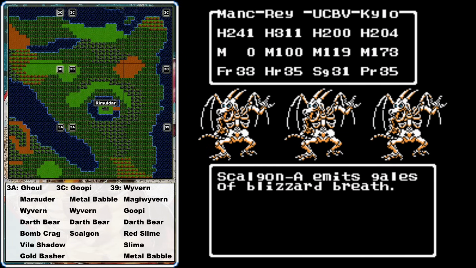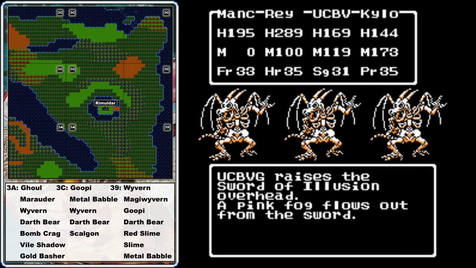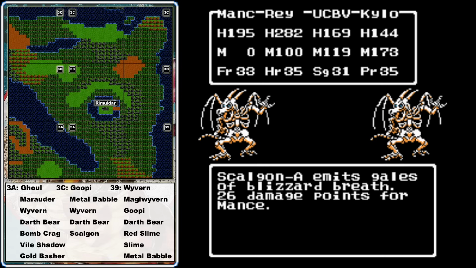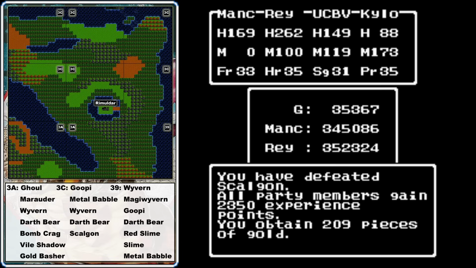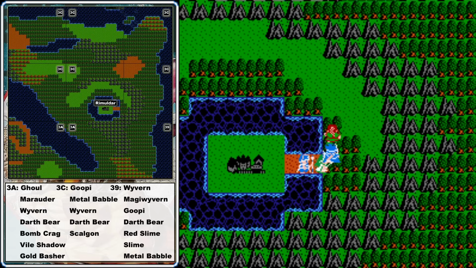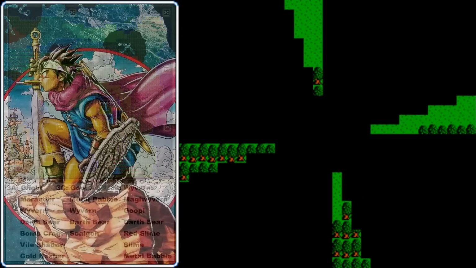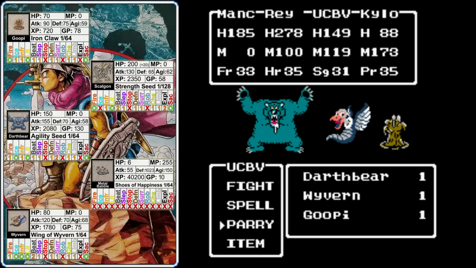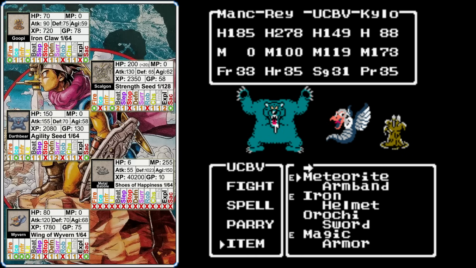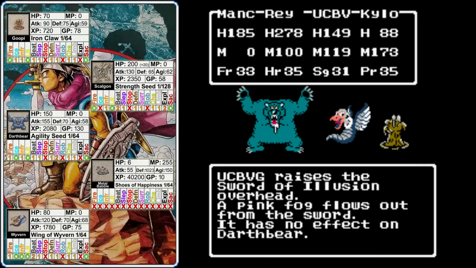We've certainly fought our fair share of Skullgons before. Use your Sword of Illusion to turn them against each other, and then give them a good old-fashioned beatdown. It shouldn't take too much to beat these guys, and then we'll be back on our way. So we're just going to head out above town and go to the left. Then we're going to head up when you get to the end of those mountains. But before that, we've encountered another enemy variety pack. This time we have Darth Bear, Wyvern, and a Goopy. We can use our Sword of Illusion on the Darth Bear and then attack the other two enemies.